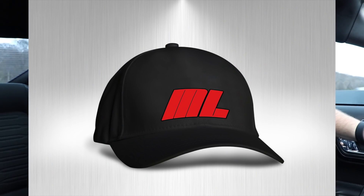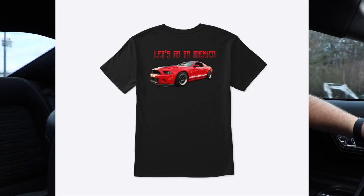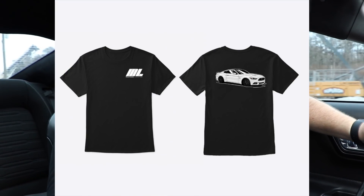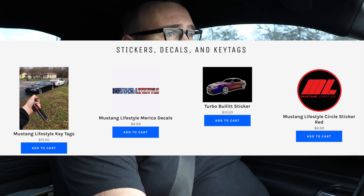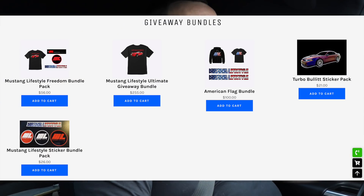It's nerve-wracking to get rid of, but I think this will help us move forward. We also want to buy a new house with a nice place to keep all the cars and a big workshop. We have new Mustang Lifestyle hats, American flag t-shirts, sweatshirts, GT500 shirts with a slight redesign, S550 shirts, stickers, and bundles. There are lower-priced items like key tags and stickers, and larger bundle options too.